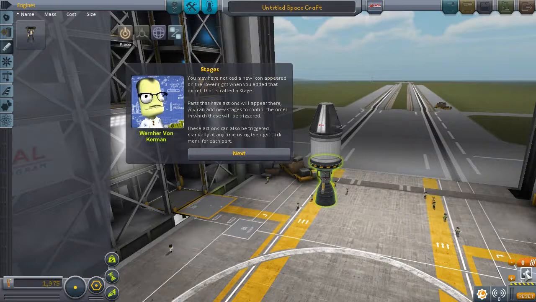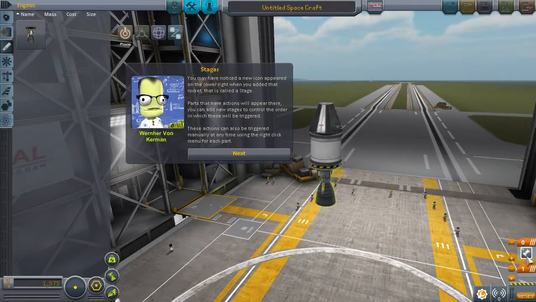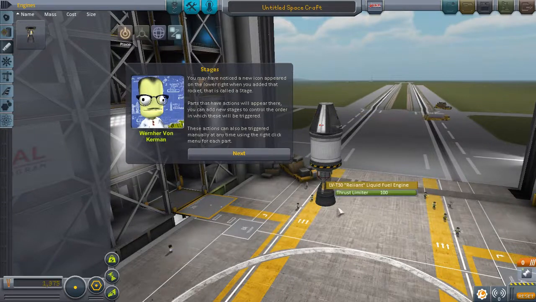New icon appeared down here. Parts that have actions will appear there. You add new stages and control the order in which they'll be. Add new stages, move things between stages. You can actually drag them around. And yeah, there's a right-click menu, at least once you're actually flying, that you can activate or deactivate items.